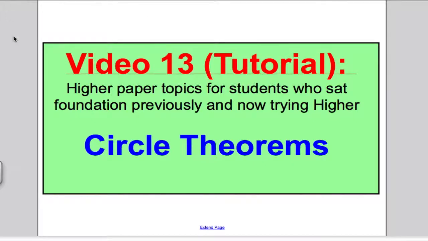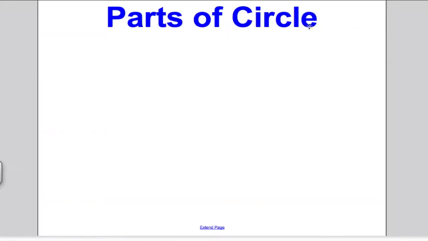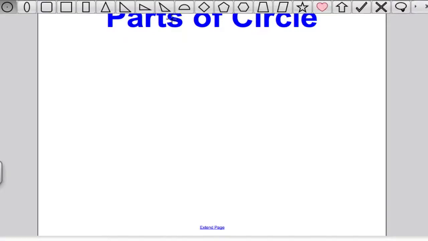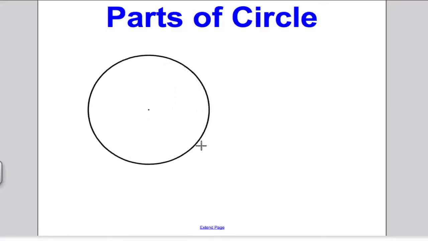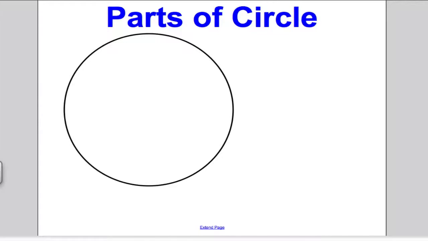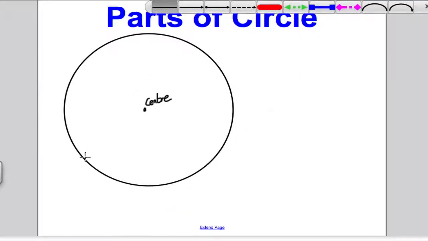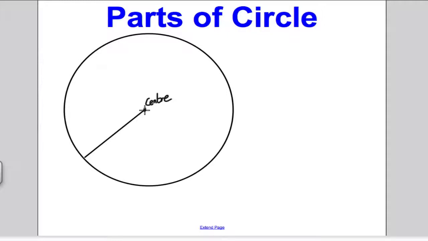Before we launch into the circle theorems, let's just talk about the parts of a circle. So, I'm going to start and draw ourselves out a circle here. Now, a key part of the circle is the center. So you should know that there is a center of a circle. A line from the center to the circumference of a circle, I'll deal with that in a second, is called a radius. Okay, this is called a radius. And you can think of it like sun rays, okay, coming out from the center of the sun.